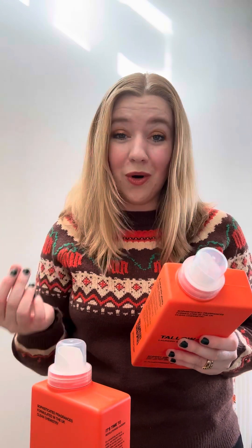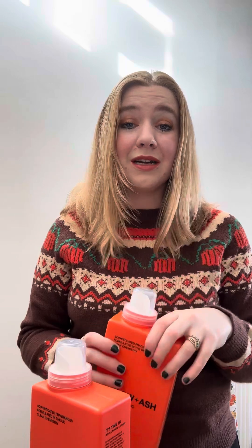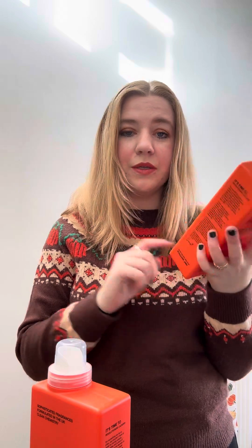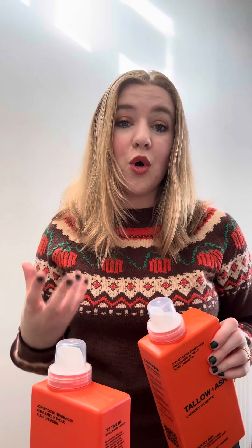Does that sound delicious or what! You use it like any other cleaner and conditioner — one cap — and this does 24 washes. I got the non-bio for sensitive skin, which is what my husband and I prefer. They promise that even though it's cruelty-free and clean, it still has the same strong cleaning power, just less harm. Each bottle was £7, which is honestly what I'm already paying for my detergent and softener anyway.